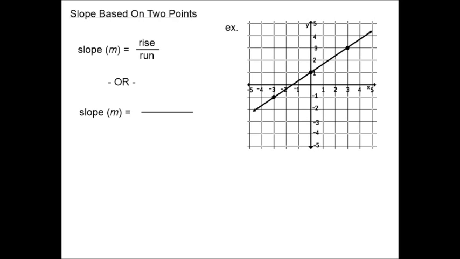Now, we're not always going to be fortunate enough to have a graph already made for us, so we need to be able to get the slope based on other things, for instance, 2 points. Now, what we did before, we figured the slope was rise over run. But, again, if you don't have that, we have to use something else, and I'll come up with that in just a second for us here.